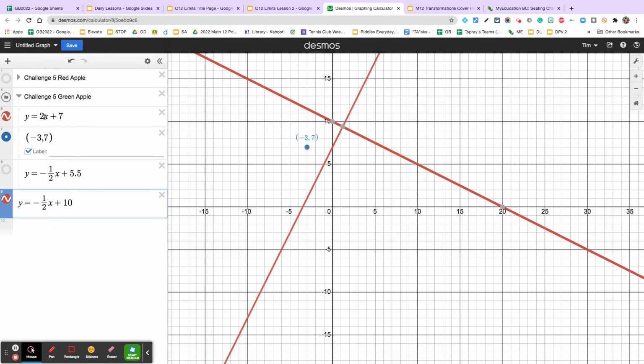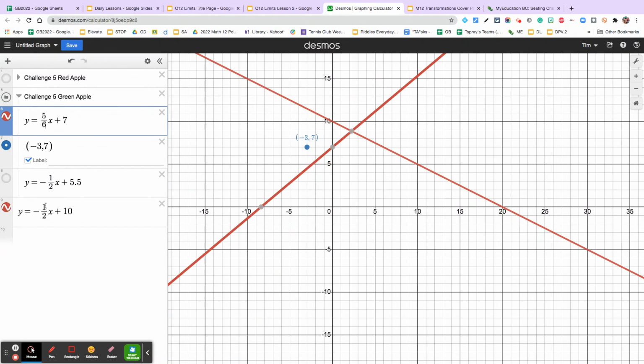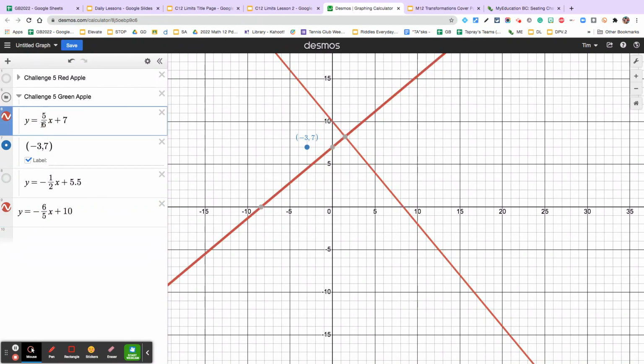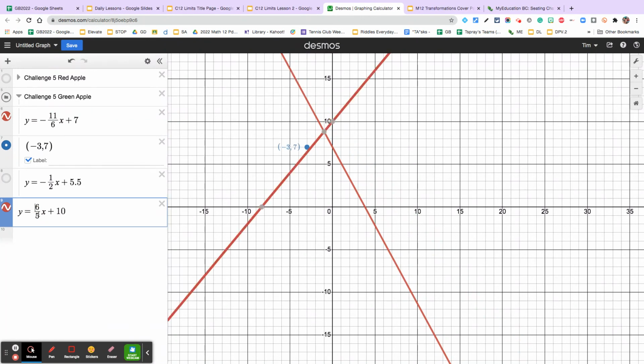It sure is. Let's just change this up a little bit. Let's make this 5/6. So that would mean this guy here would have to be 6/5. And we can see that that's at right angles again. So the way you find a perpendicular slope is take the original slope and create the negative reciprocal. And just to make sure you are clear on that, if I put a negative there and let's put an 11 up here, well, what I'm going to need to do here is make the negative. So if it's negative 11/6, I have to make it positive. And now I need to make the 11 on the bottom. And once again, we're at 90 degrees.